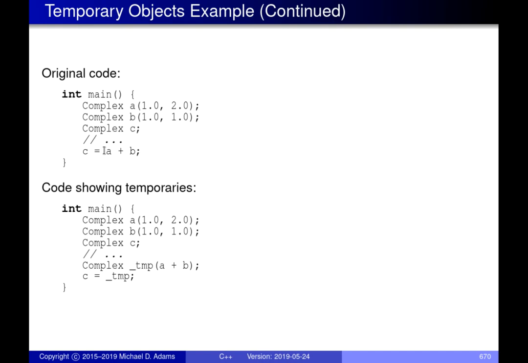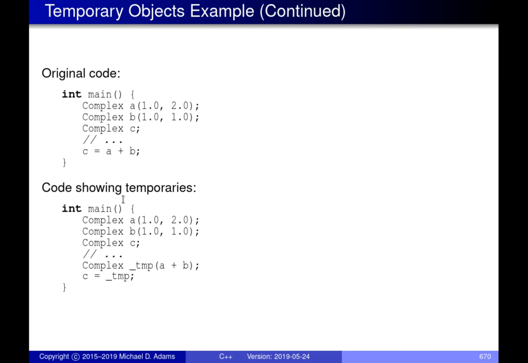It can't be stored in a local variable inside operator plus, because once that function returns, it's gone after we've returned. So it needs to be stored somewhere. And the place it gets stuck into is like a temporary object. So essentially what's going to happen here, for this a plus b the compiler will generate a temporary object, which I've called underscore temp here. Again, it has no name, but just for illustrative purposes, it's called underscore temp. And the return value of a plus b is going to be stuck into this temporary object.